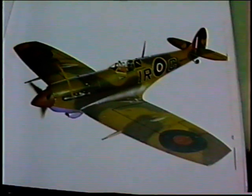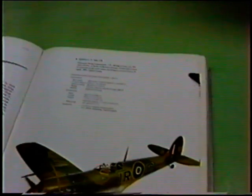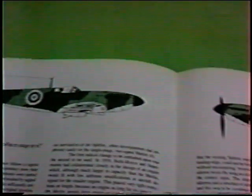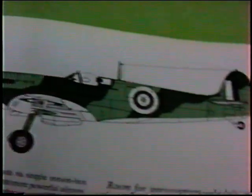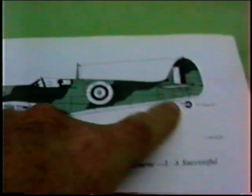Now this is the kind of night it's been. I open up the UPS, and my new friend, and I say new friend because the guy has about 100 videotapes already, but obviously the relationship has just begun. He sent in this book. This looks like it's either similar to or the same as the book Joe Adamusco has, but boy, it's got exactly what I want to see. Now, paint jobs, I'm still undecided. I'm still undecided, but look how nice. Shows the camo lines, all the things, and this is a very big book.